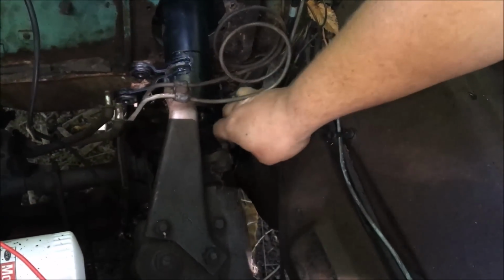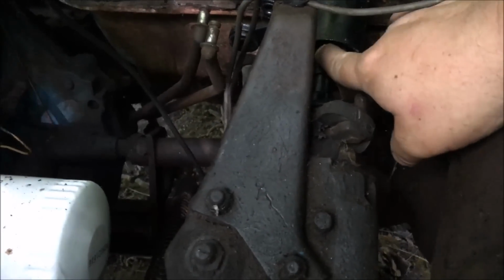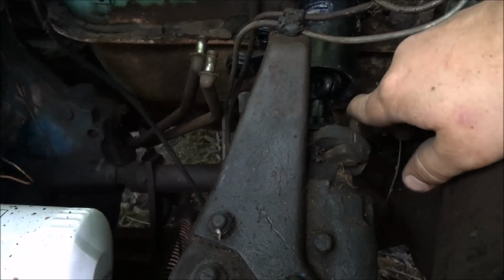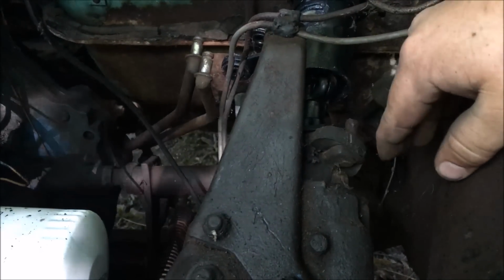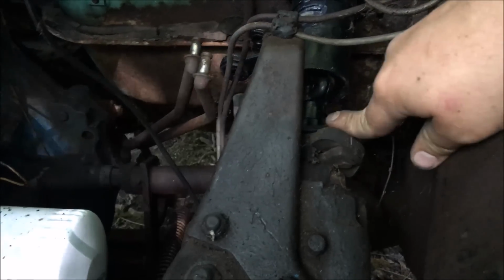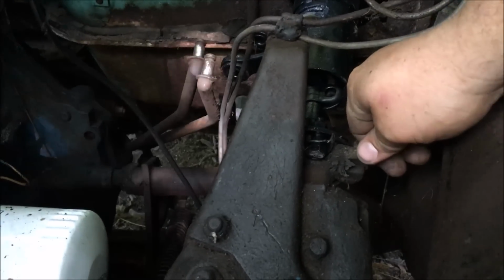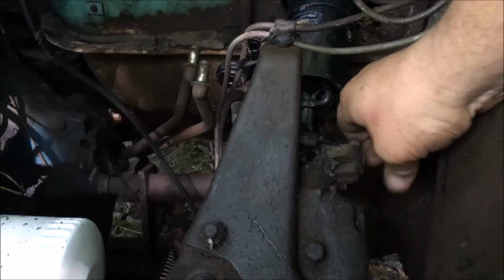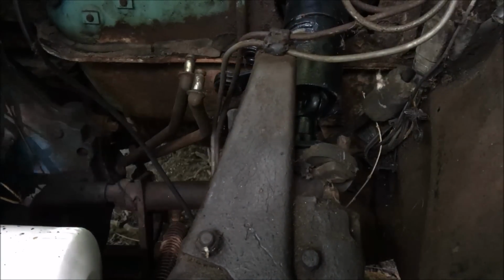So how the rag joint works is it's basically just a piece of felt and rubber that goes in between the column shaft and the gearbox here. And that's just to isolate vibration and whatnot from the truck running, make it a little bit more comfortable for a ride. So you've got a clip that goes from here and bolts it to the piece on the gearbox. And then if you rotate this a little bit, you can kind of see this clip right here that would be holding on the rag joint if it was there. However, it's not there anymore, it's gone. So basically all we have holding it in, and it'll work for just a short time driving, are these locating pins right here. And that'll hold it in until we get a new rag joint.